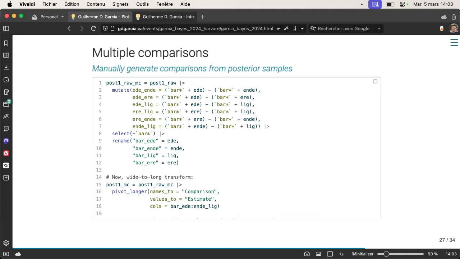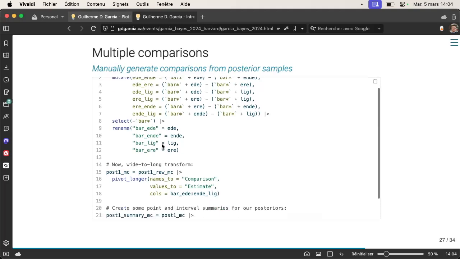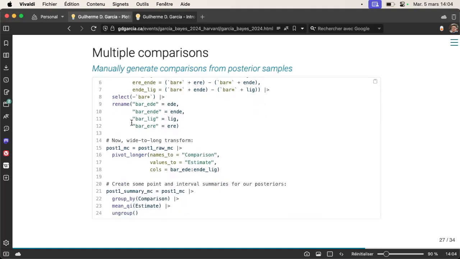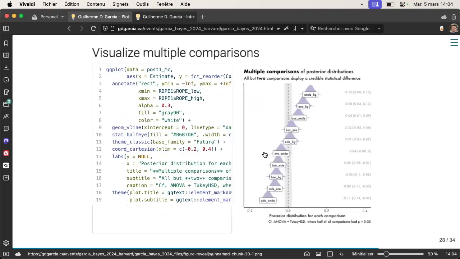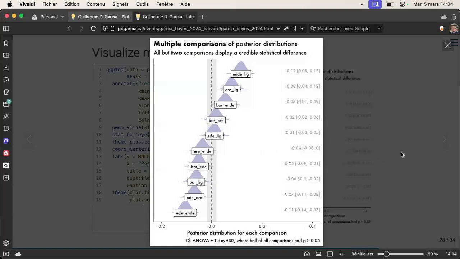In this particular case, because I want the absolute values, I'm using the intercept every single time. After that, I can just rename a couple of things. We know that the comparisons with bar were already there, because all the slopes were already comparisons with bar. So we just have to add the other ones and then change the existing names to keep things consistent. Once we do that and transform the table, we can easily create a figure like this one, where it might be too small, but you can see all the 10 comparisons.